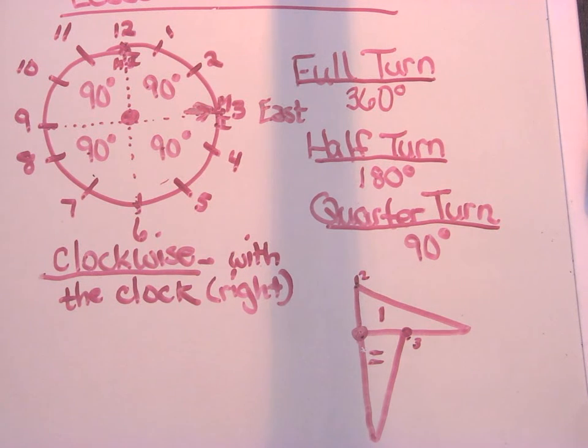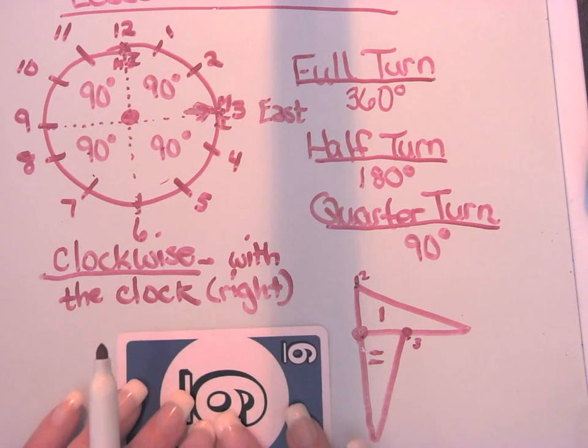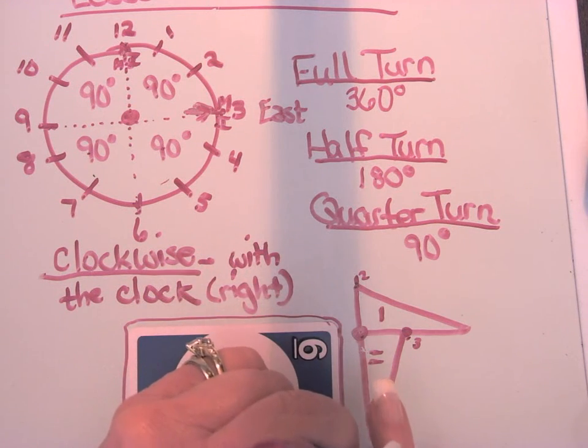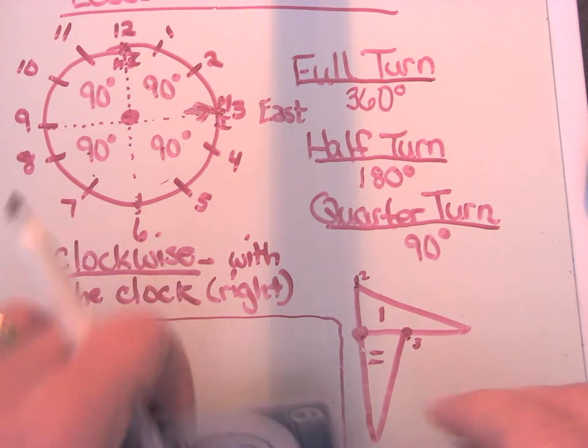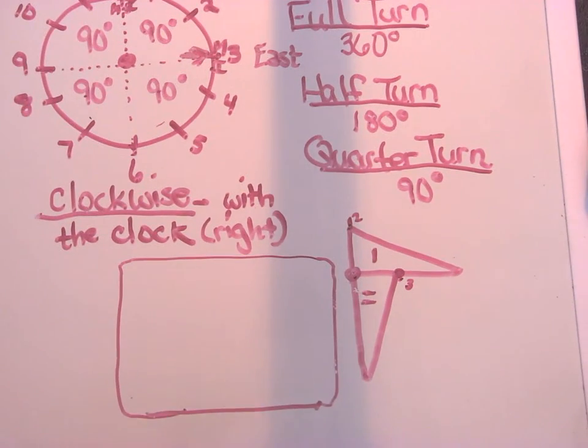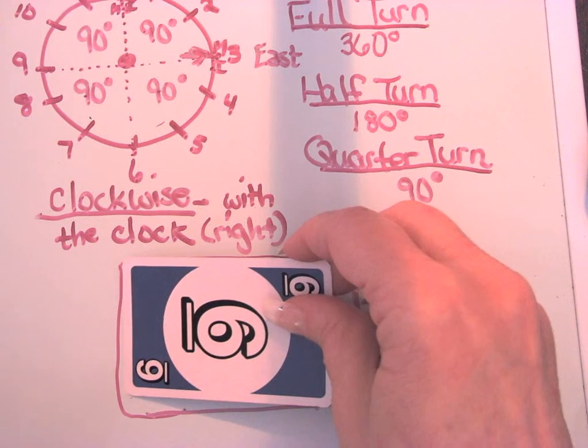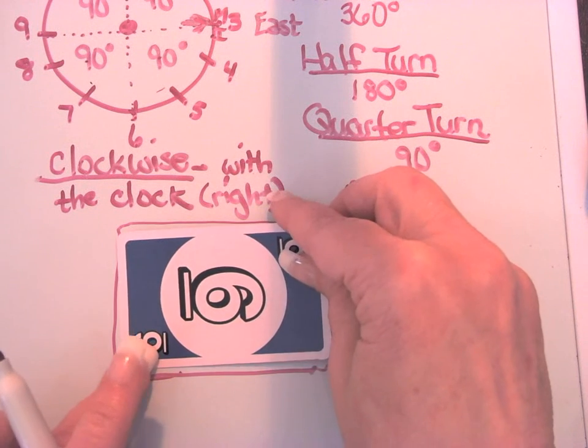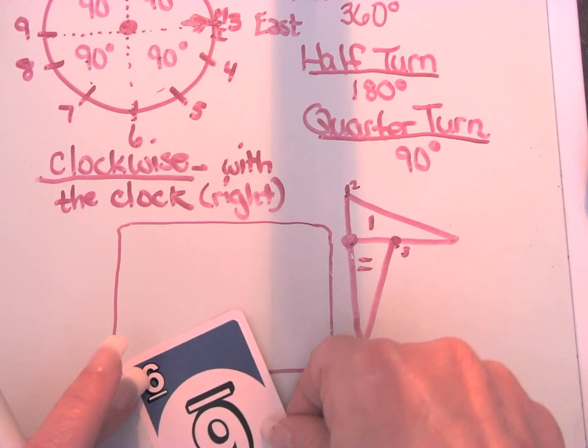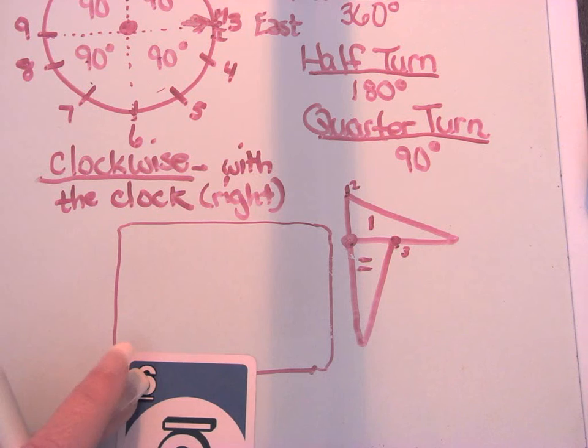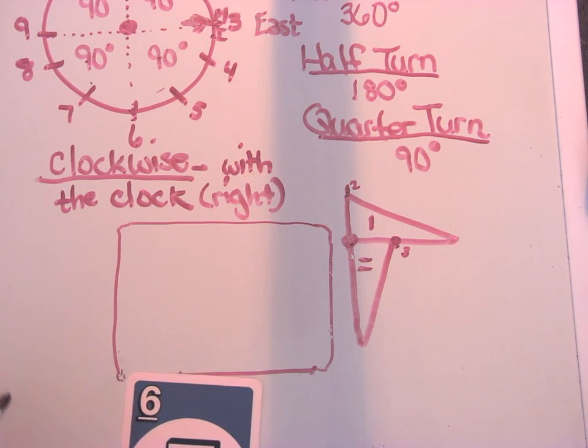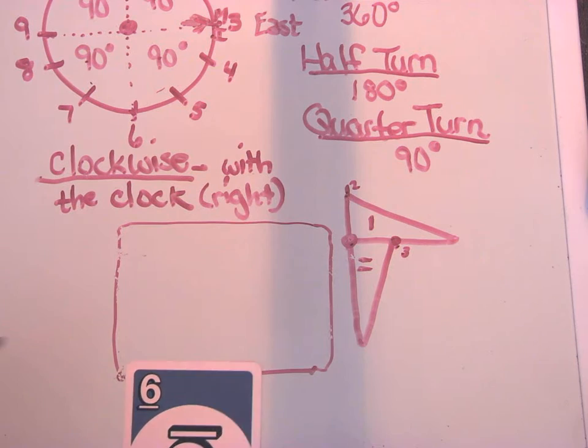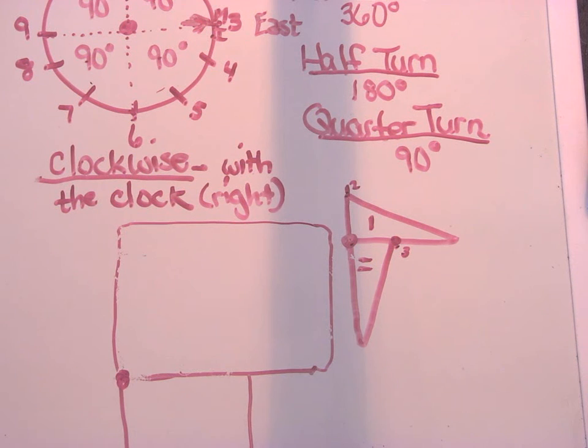If we have different things, it's nice to have something laid out and we can trace it and find out what it actually is. So if I have a card and it's laying this way, I have that card there and I want to move it from this point, I want to move it 90 degrees clockwise. So I would take it and I would turn it and I'm not going to let that point move. I get 90 and I take it down to here, 90 degrees clockwise. And then when I trace it out, I would see that it would be down here. So if I did 90 degrees clockwise, here's my card, I want to keep that in the same, I take it down to here, and then I would trace it and have it come down like that. And that would be a 90 degrees clockwise turn.